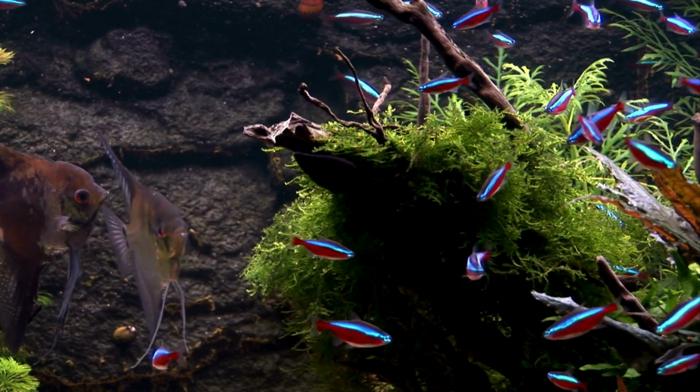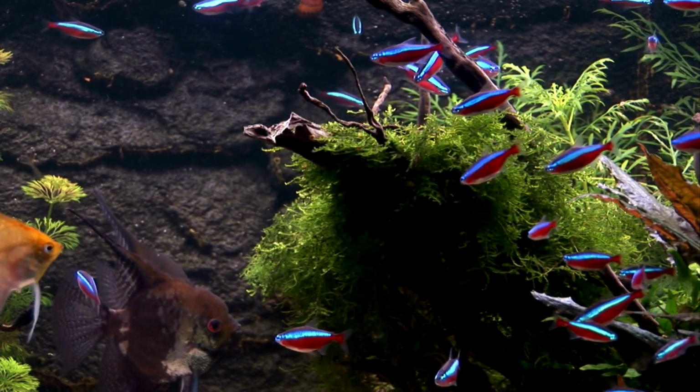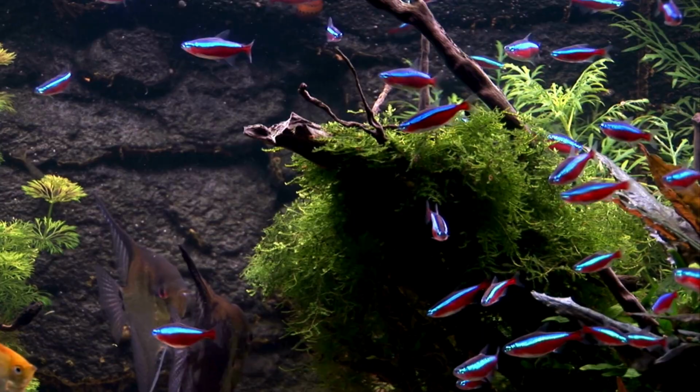Secret to happy Tetras is, just like with Danios, keep them in a good school. Normally, I wouldn't go any lower than 6 for a school of Tetras, but if I'm being honest, I would say you're going to want 9, 10, 15. Really, the bigger the school you get with these guys, they feel more secure, their colors get brighter, and they move together as one unit, which is going to create a living, shimmering river of color in your tanks. This schooling isn't just pretty, it's a sign of happiness in these fish. So the more you can get, the better off you'll be.